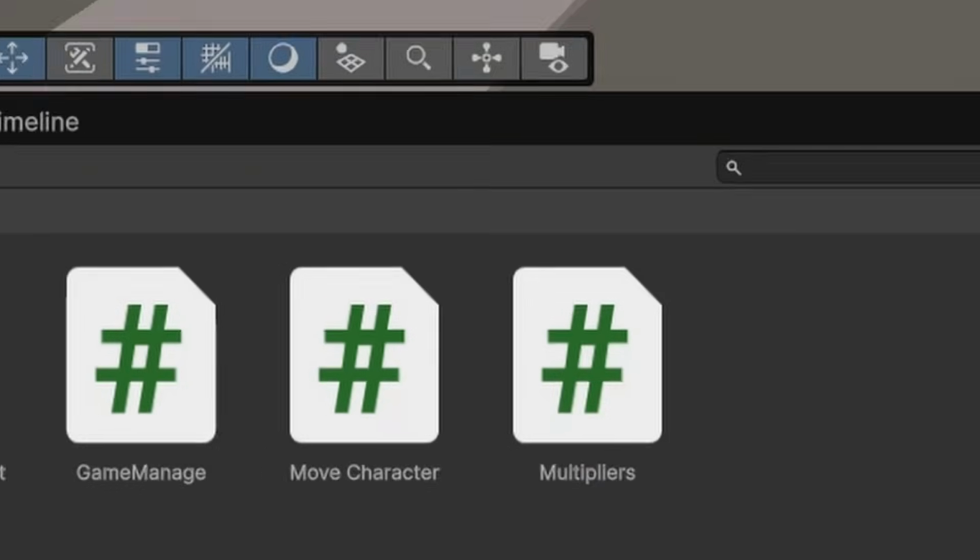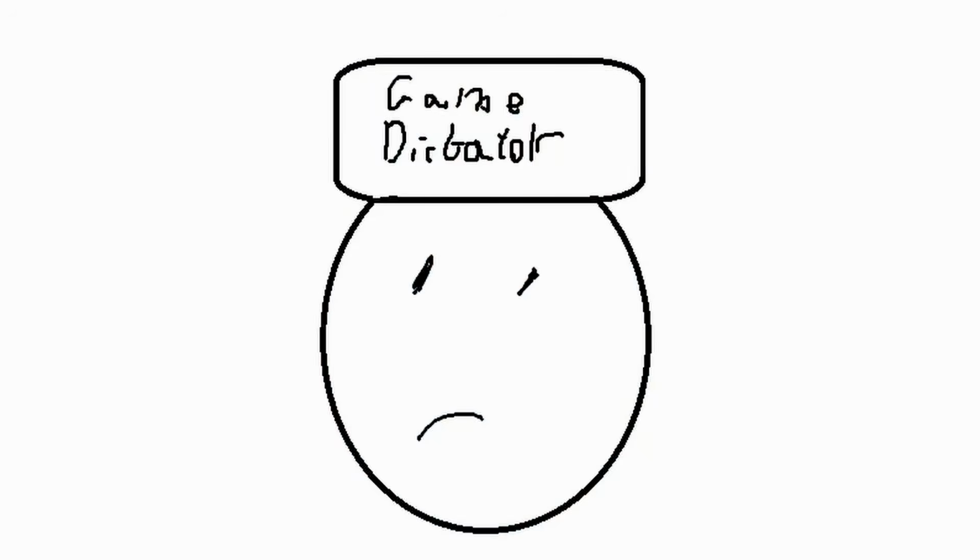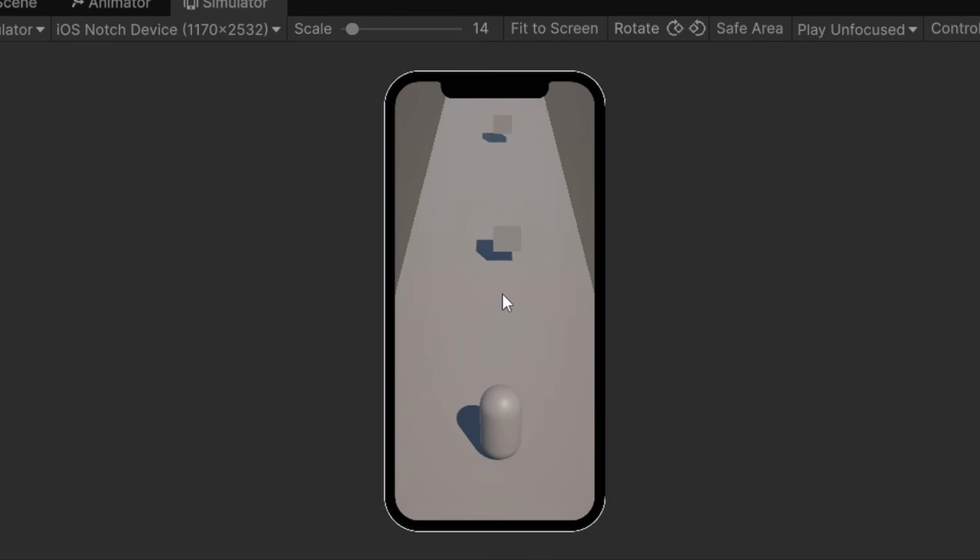So I used those to build the multiplier system and now we have it. And I also made it modular, so I can just change around the settings and do some weird stuff. And of course, build levels easier. Oh, and I almost forgot, the game manager. For now, it's just really simple. I am not even sure what it does. Here's how it looks. It actually works.